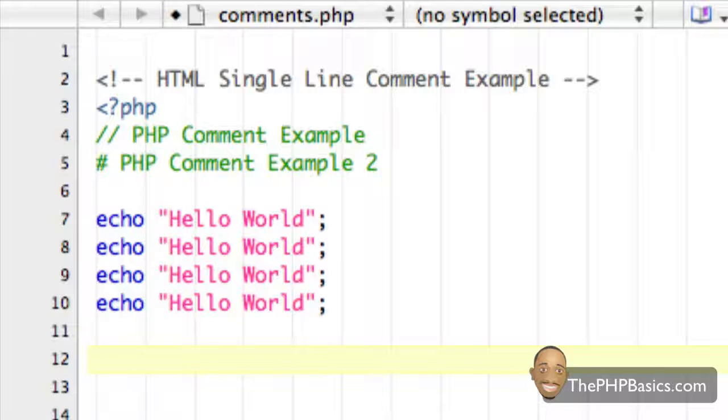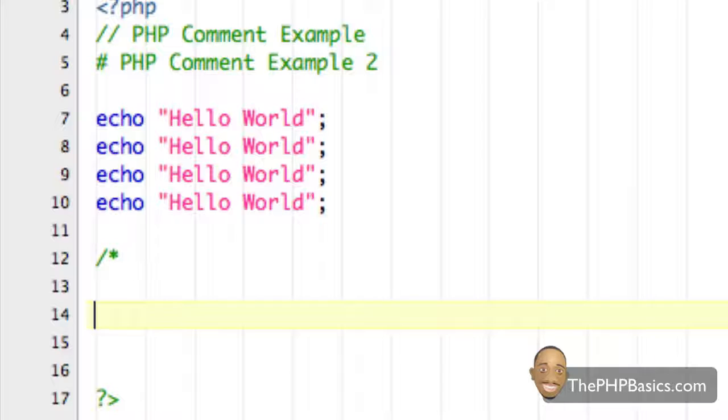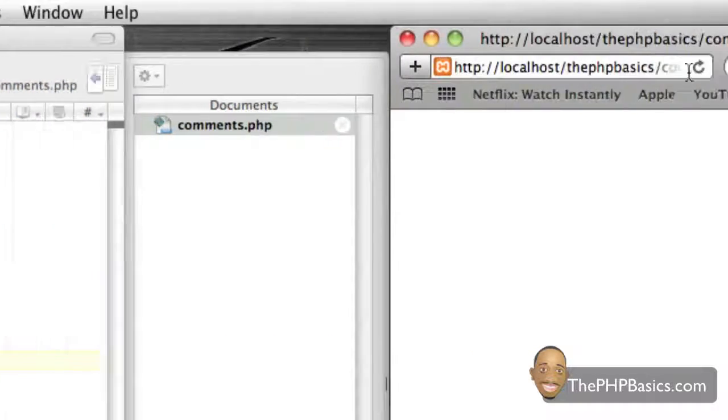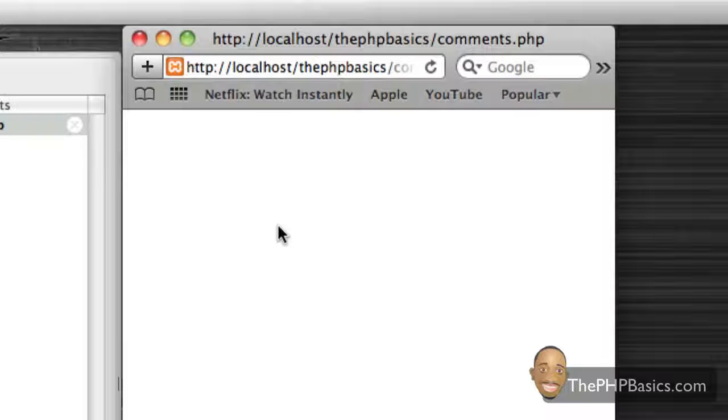The way we implement that is with a slash, then a star or the asterisk, and then we end it with a star and then another slash. Anything inside this block is ignored. So if we wanted to ignore these 4 instructions, we could just simply make a comment block here. And as you can see now, these 4 instructions are ignored. If I save that, refresh my browser, nothing is displayed here.